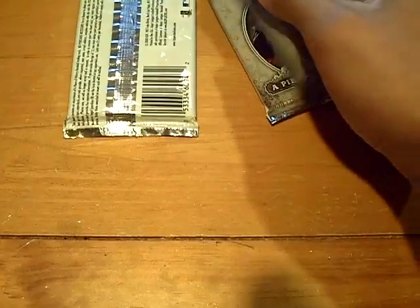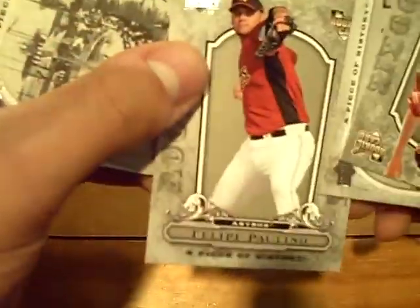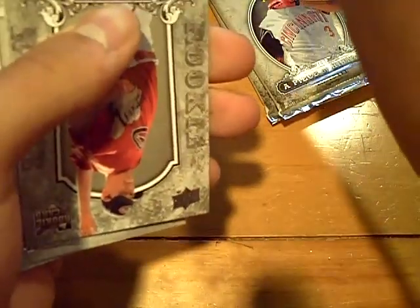How many packs we got? We got four packs — the fourth pack will be that thick card, who knows what it is. Rookie of Felipe Paulino for the Astros. And a blue numbered out of 75 of Dice-K for the Red Sox. Timeless moments, numbered 24 out of 75.